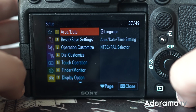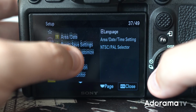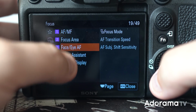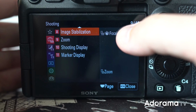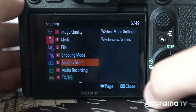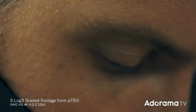I think the most impressive part that you talked about is not only did we move things to where it makes more sense, but when you're in video mode, it's a video-centric menu. When you're in stills mode, it's a still-centric menu. We try to make the hardware be invisible, so to speak. We want you to be able to use autofocus that works down to -6 EV. We want you to be able to get in and change your settings immediately. We don't want you to have to worry about manipulating that hardware to get what you want. We want you to worry about creativity, making that image, making that video, and just getting the best possible quality that you can get.